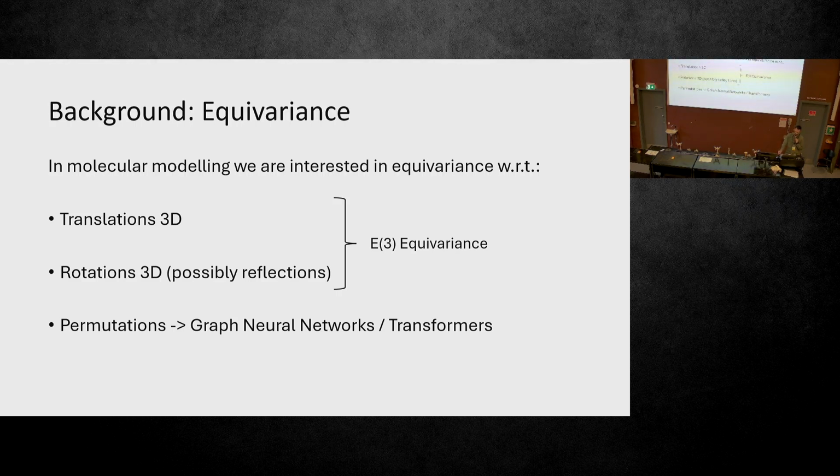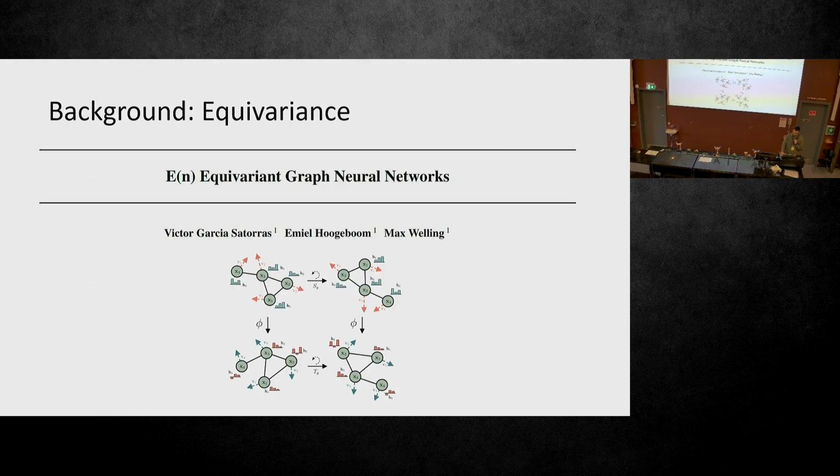Those architectures are very commonly used in many applications. They share the advantage, for some applications, of being equivariant to permutations of the input data. In this work, in the equivariant diffusion models, we chose as a backbone the equivariant graph neural networks. This is a neural network that we designed right before this diffusion models paper, and the goal of this neural network was to be very simple, very efficient, and still give good performance.